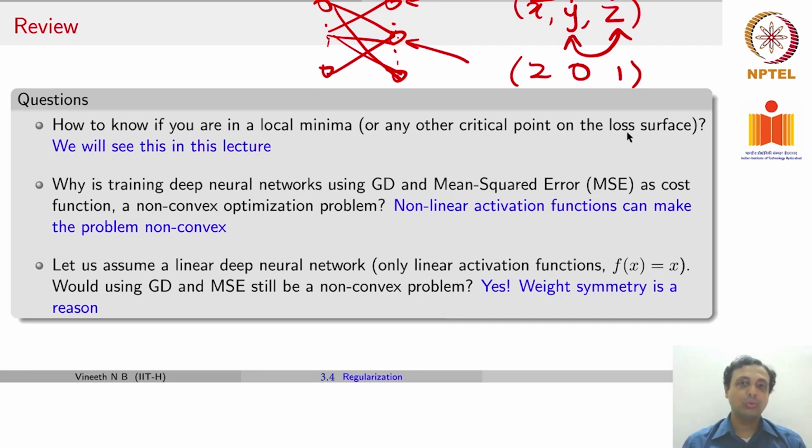Which means, if we take a trained model, it's already at a critical point, let's say a minimum. We are now saying that here is another weight configuration which will also give you the same minimum, which is going to be far away, because 2, 1, 0 and 2, 0, 1 are not necessarily close by in the grid. There are many points in between them if you plotted them in a 3-dimensional space, which means there is another point further away which also has the same minimum value of error.